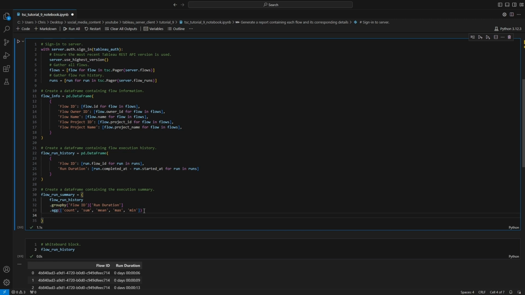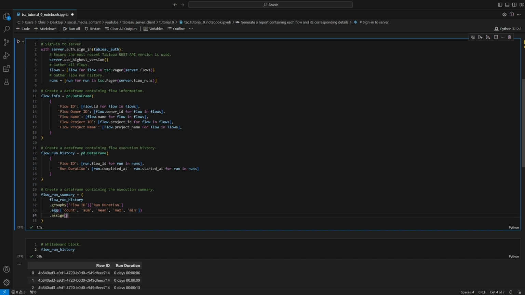Next thing I want to do is I actually need one more thing, and that's going to be the duration range, right? So what is the difference between the maximum and minimum runtime duration for each of the flows, across all runs? There's a few ways to do this. You could actually do what I'm about to do sitting in here. I've chosen not to put it in here. You could put a lambda in here, do the same as I'm about to do with .assign. I just think assign is a little bit more intuitive, a little bit more straightforward, and you don't have to deal with an awkward return column name if you put it up in here.